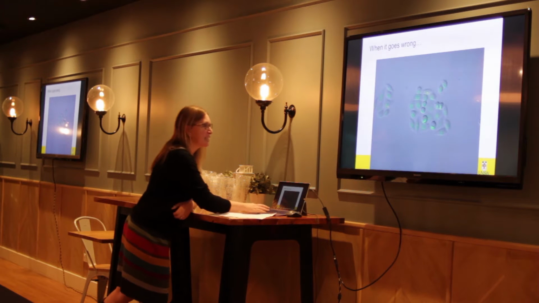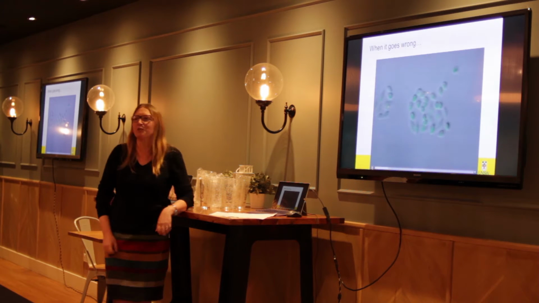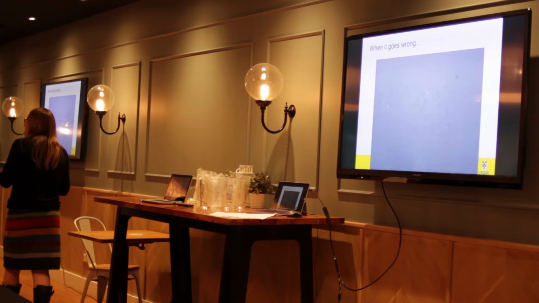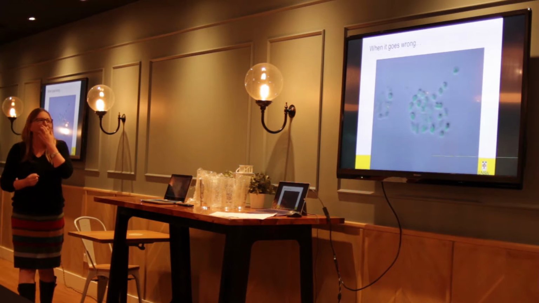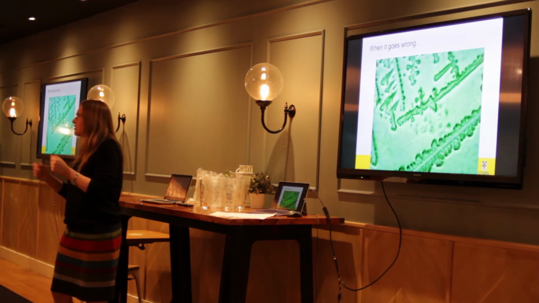So here is an example of cells that we want to image over time. You can see that if it doesn't work, it goes out of focus, dries up, cells all pop. Failed experiment. Okay? All of the technology in the world is not going to help you if you don't set it up correctly or the microscope is not working.